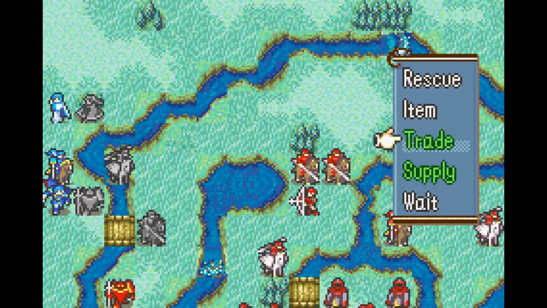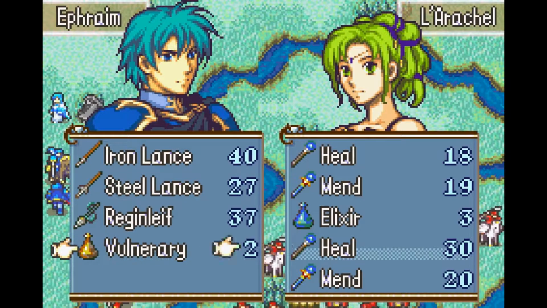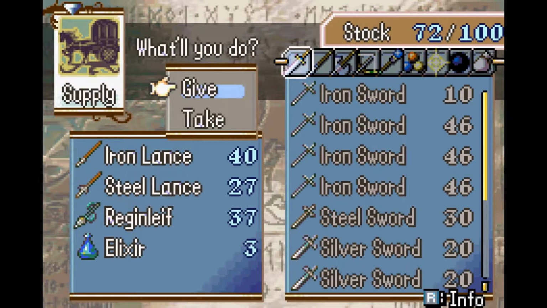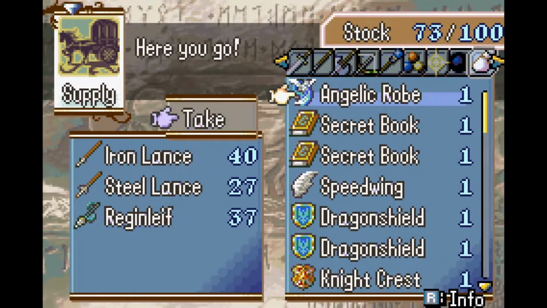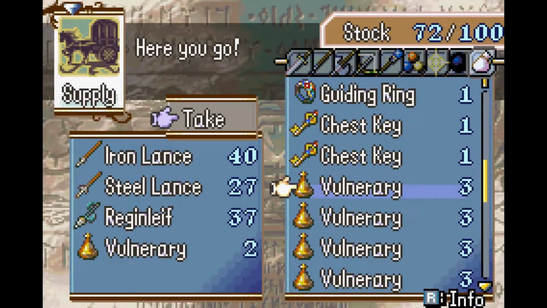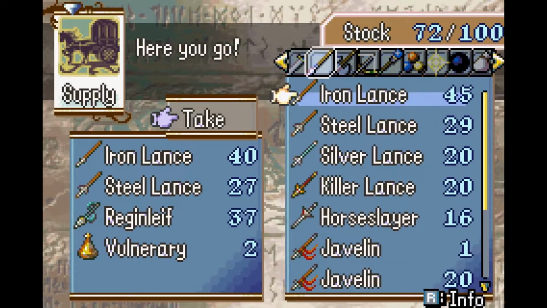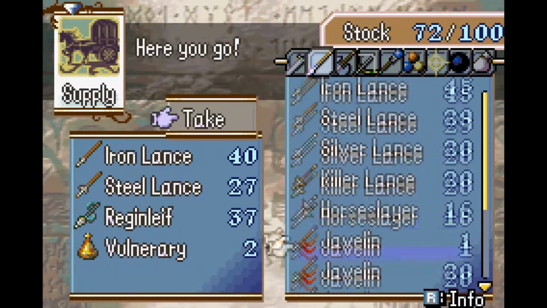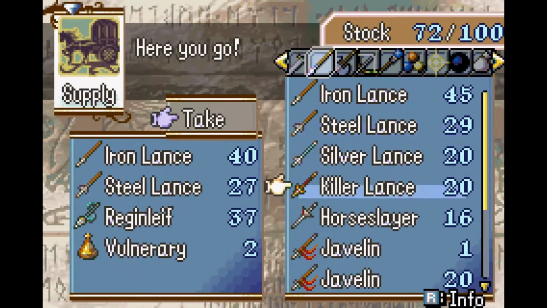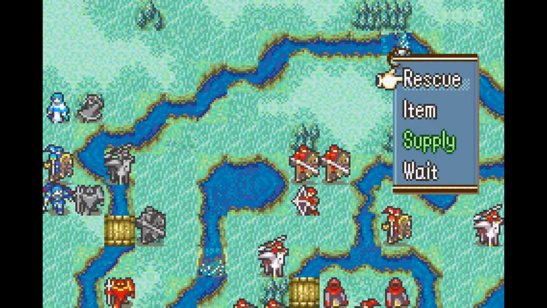All right, Ephraim, I want you to... What items do you have? You have a vulnerary. I want you to trade with Larachel here, who does not need to be using an elixir, for goodness sakes. Go to supply. Give the elixir. We do not need to be toting those around right now. Let's just take a little vulnerary here. There we go. And maybe, I don't know, maybe let's also take... Man, we're already out of iron lances. That's no good. We have one left. That'll last us. Let's just take a horse slayer, just in case we need it. And okay.